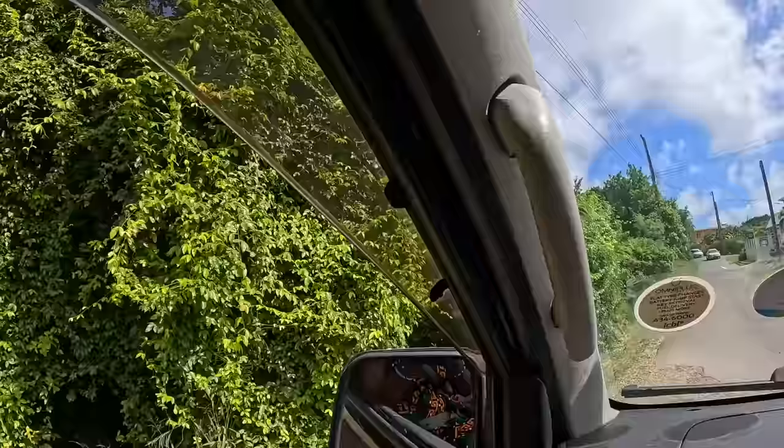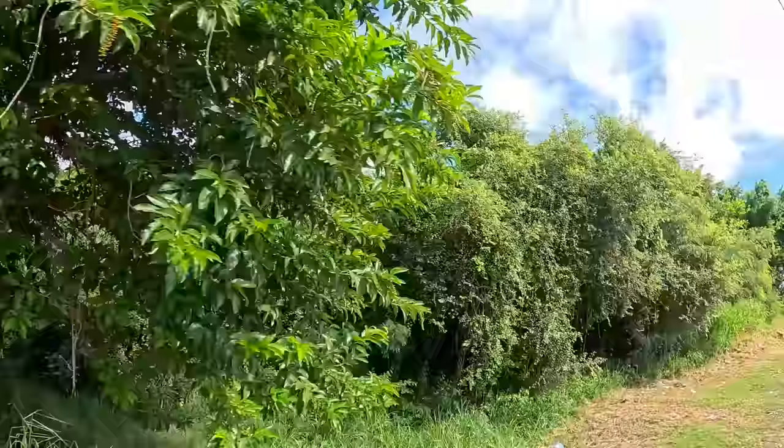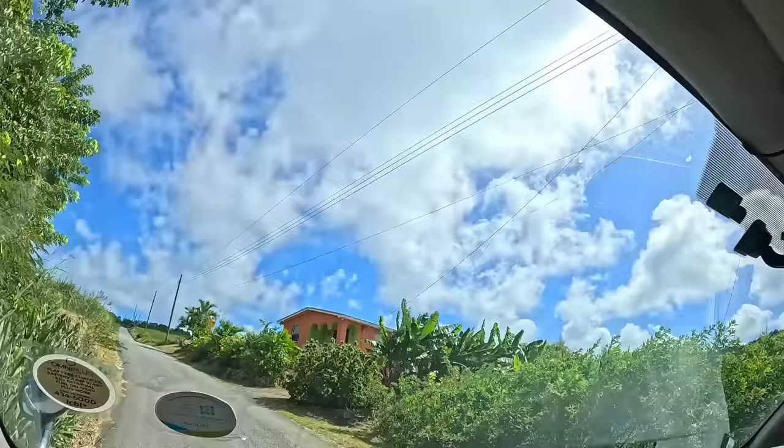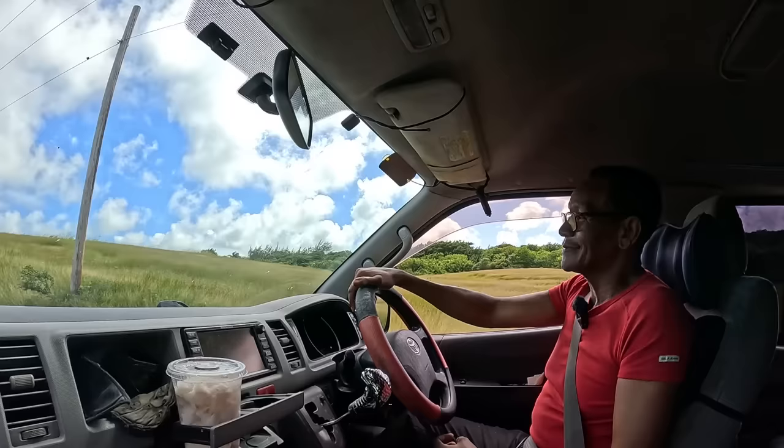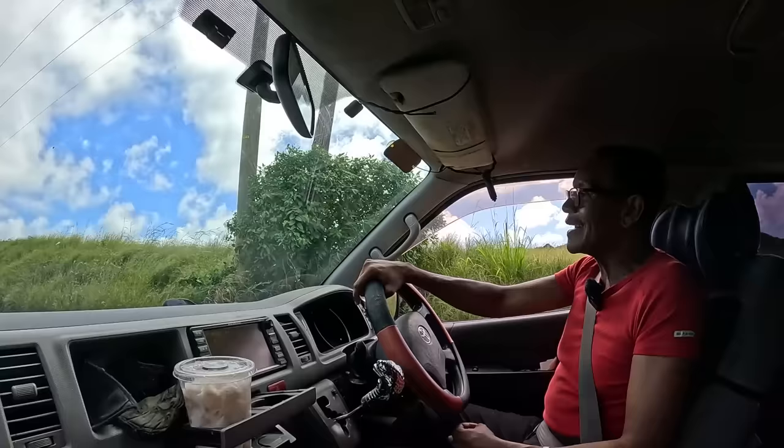But we call it a hand of banana in Barbados. Oh. We don't call it a bunch. We call it a hand. Because it looks like fingers like this, if you look at it. It's how the banana is shaped like a hand. So we call it a hand of banana. When you cut it into pieces, it's a hand. But the whole thing is a bunch. Yes, that hand is what you call a bunch. No, we're here in Barbados because it looks like a hand. It's a hand, it's a bunch.